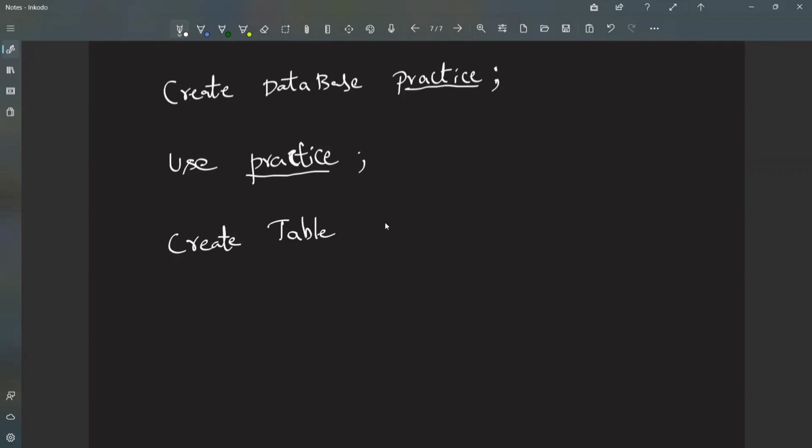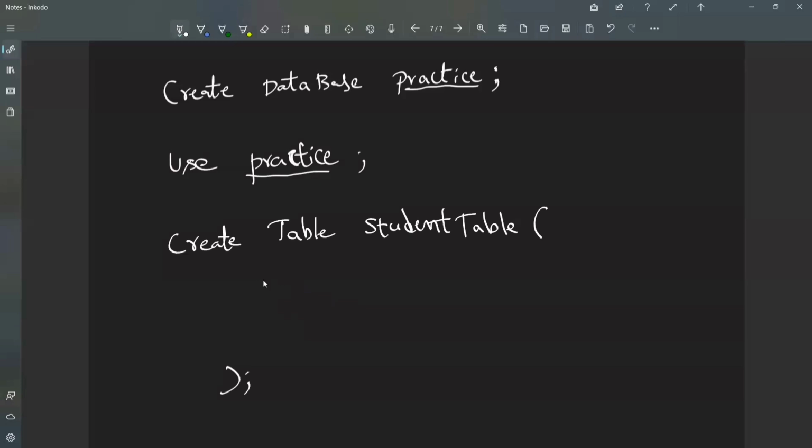Now I am taking the table name as student table. After writing the table name, we open and close parentheses and give a semicolon. In between these parentheses, we give column names and their data types.